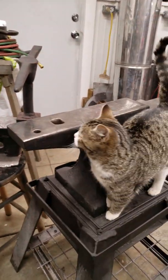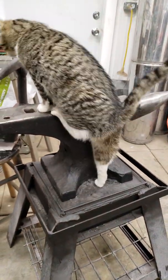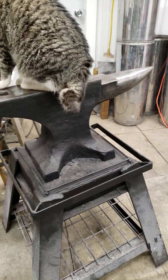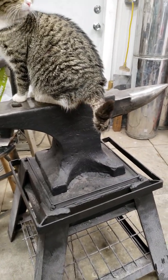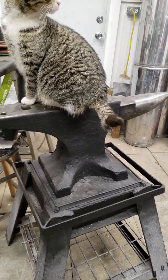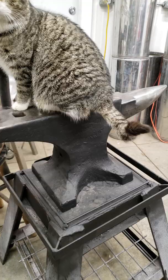I tend to make mine taller than what is usually considered correct height, because I just can't stand bending over. I'm disabled, very physically limited.